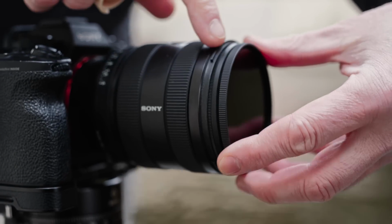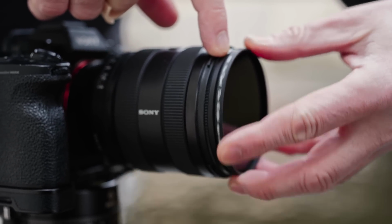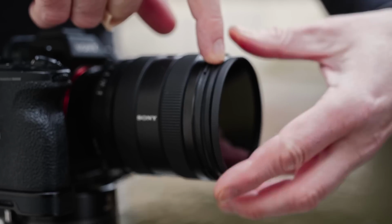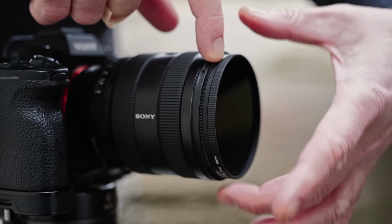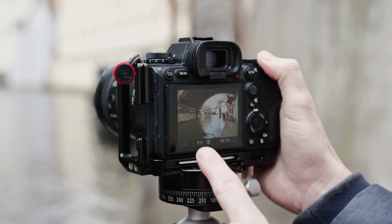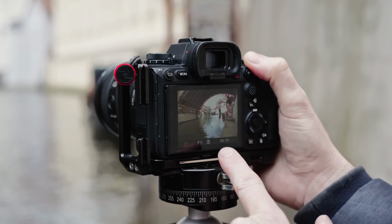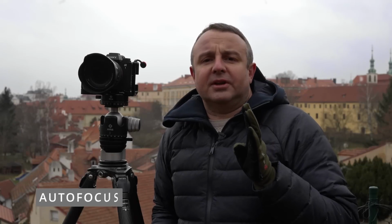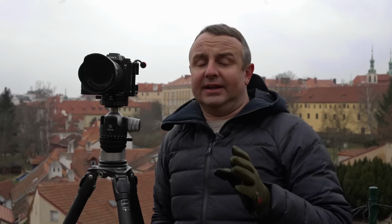We stacked more filters to check how many we can use before vignetting becomes an issue at the widest angle, which is crucial for long exposures. Overall, the lens handles filters surprisingly well, with minimal vignetting even when stacking, making it flexible for landscape photography. While autofocus speed and precision are not crucial for landscape photography, it still affects the overall usability of the lens.